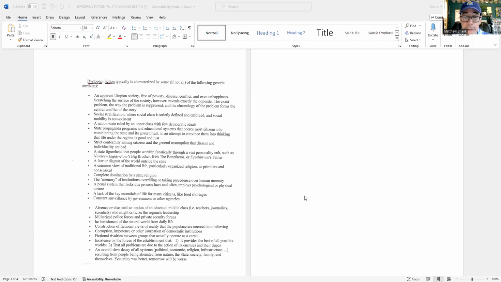fictional rivalries between groups that actually operate as a cartel. I don't know that that's so true in the Hunger Games, but as we brought up the other day when I was going over the quiz questions, I ask you, why do they do the Hunger Games every year? Why do they do this horrible thing where 2 children from each district are sent to their deaths and only one can survive? Why in the world would they do that?